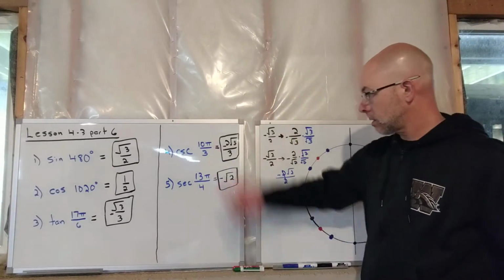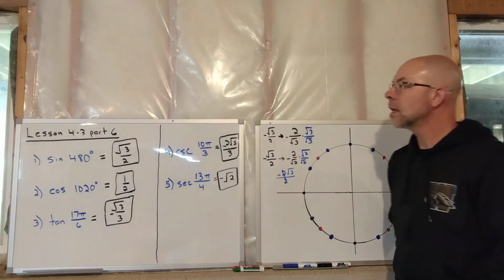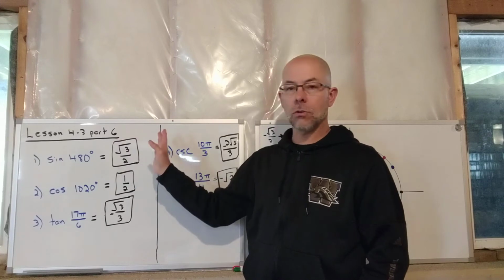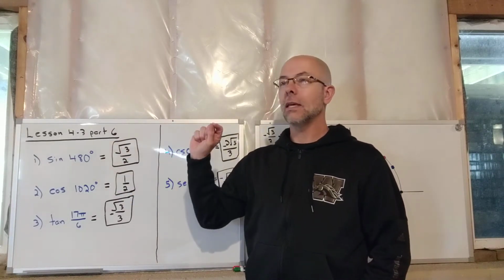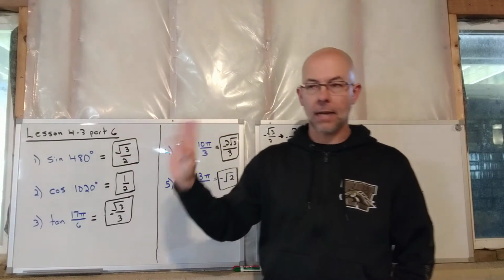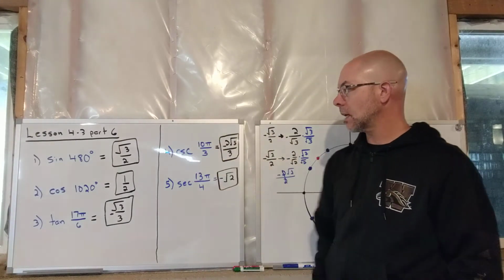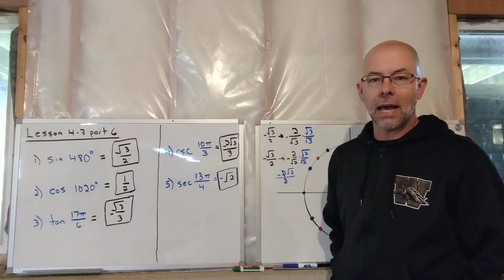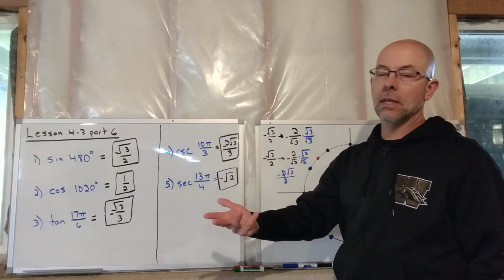I'm not perfect. I could have definitely made a mistake here in all these little side calculations we have to do. So you should be able to answer those questions, and they always are asked. I didn't put the directions here, but they always say find the exact. If they say exact sine, exact cosine, exact tangent, exact, that means it's from the unit circle somehow, including these, even though we don't technically have a 480, 1020 degrees, 17 pi over 6. They're not on our unit circle, but they are more than once around, so they are basically there.